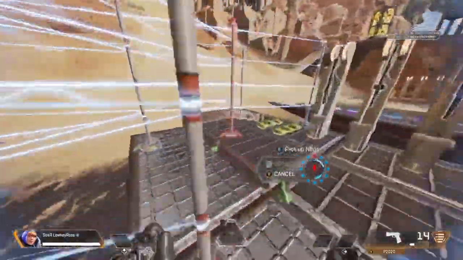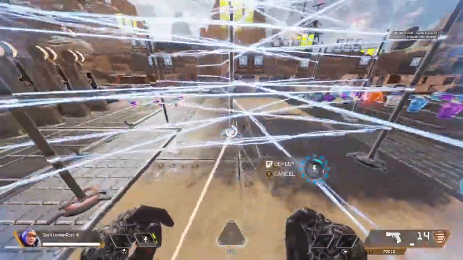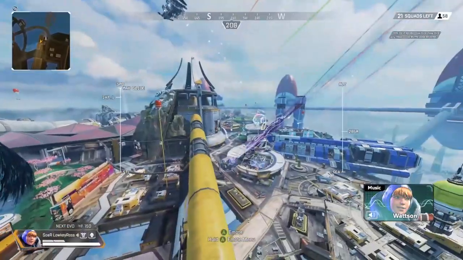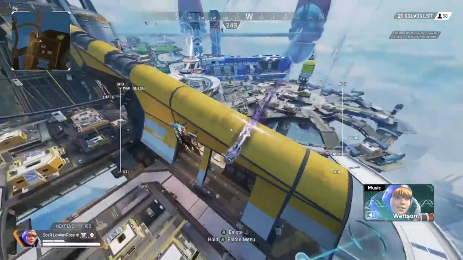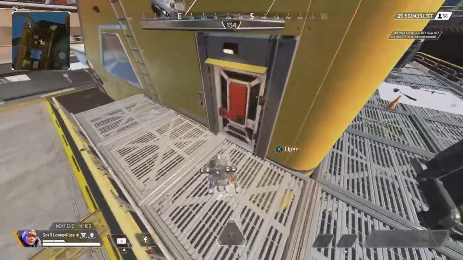What I'm about to do now is just show you some gameplay and kind of show different places that I would put the fences if I was playing on Olympus, as that's one of the maps in rotation as of right now. So let's start with the basics.